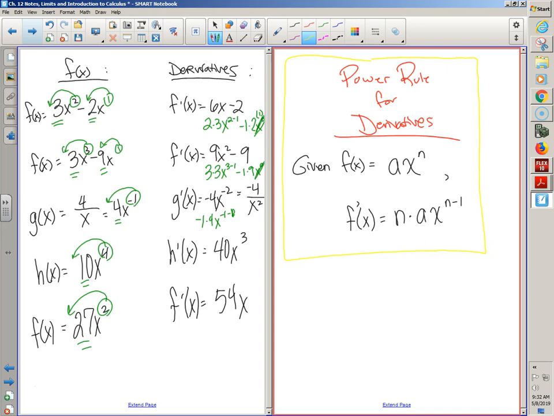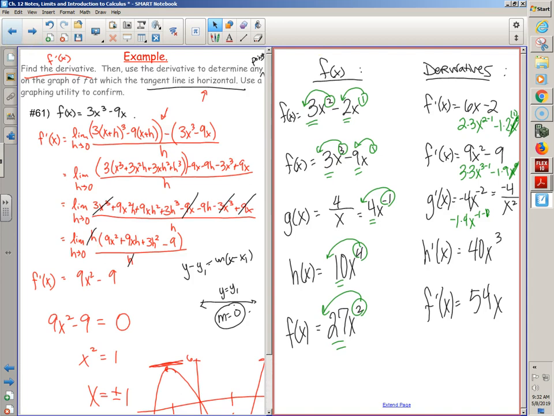Now, what do you think about the quiz, the test, the final? Well, maybe I'll let you use the power rule, unless I say something like using the limit definition of, and a lot of homework said that, didn't it? Yeah. So use the definition or use the limit process or use the limit definition. They gave you that wording because it's understood there is a shortcut rule, and that shortcut rule, believe me, is something that you're going to be using a lot if you ever take calculus. But for right now, it's a really, really cool technique to be able to know at the end of something really long, which I don't usually give you cubics, because Pascal's triangle makes it a bit messy.